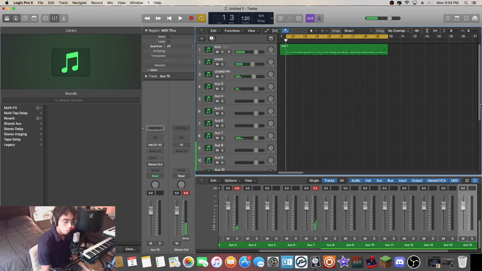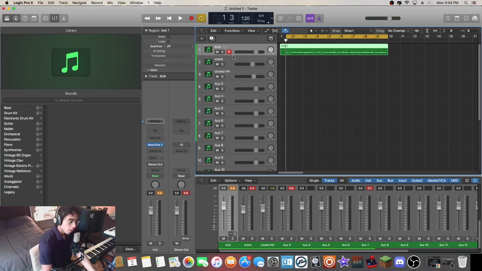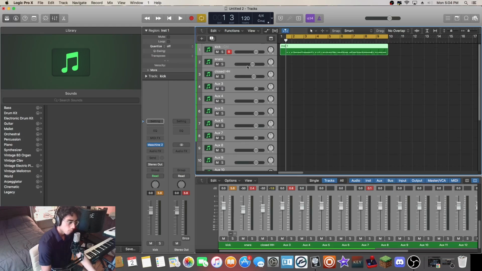So now that we have everything on here, to make this a little more organized, you can create a folder. So here I have kick. You want to highlight each of these tracks going down in descending order. So we start with kick, snare, close hi-hat, aux 3. And since I'm using a Mac, I hold down command. And now everything's highlighted.